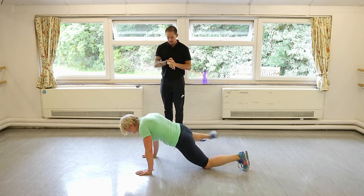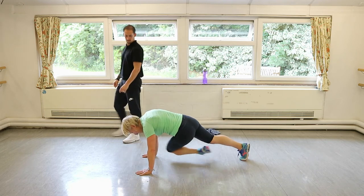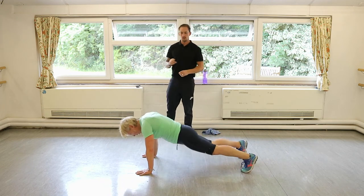Yes, everyone on your knees. Let's go. Otherwise you can't fit it. Let's go. And hold. Drive it in, drive it in. Oblique climbers, when you drive that knee in, and then hold. And then release. Crunch your abs.